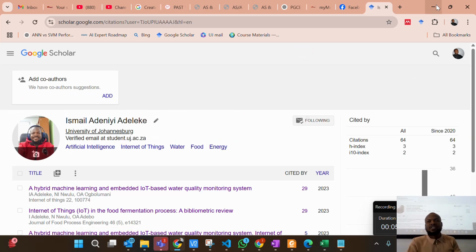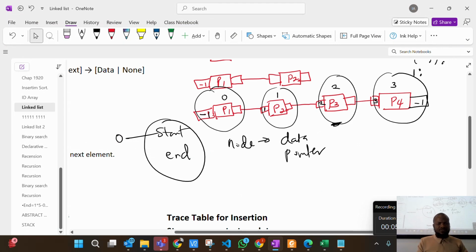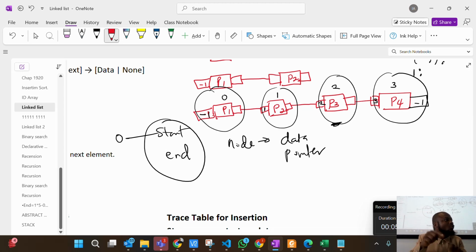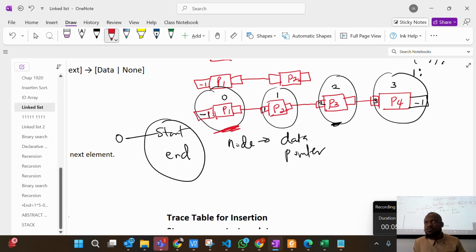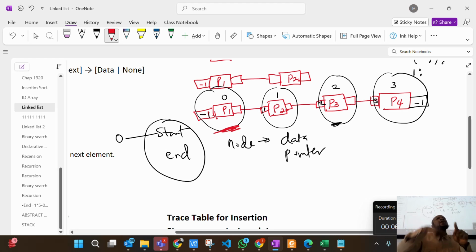So how do I check that? Then I look at the start. Where is the start? 0. If the start is 0, then I look at the pointer at what? At index 0. Is that understood? Where am I starting from? 0. This is 0, right? What is the pointer at index 0? 1. What does that imply? That means there is another page after.